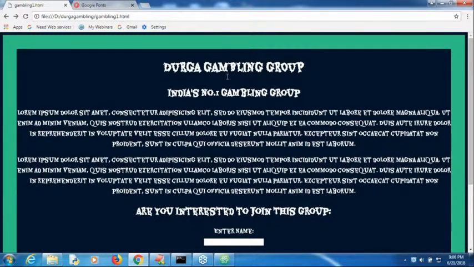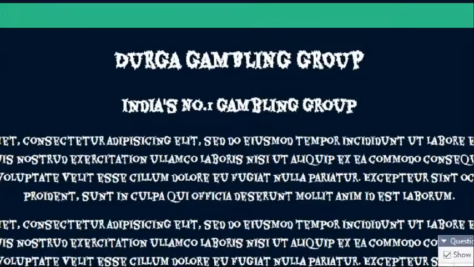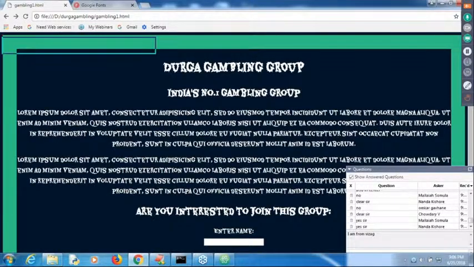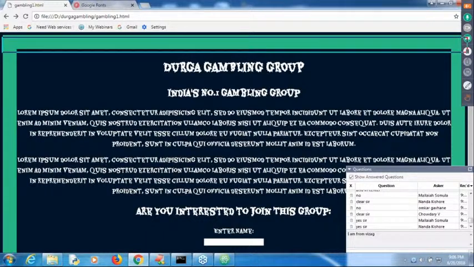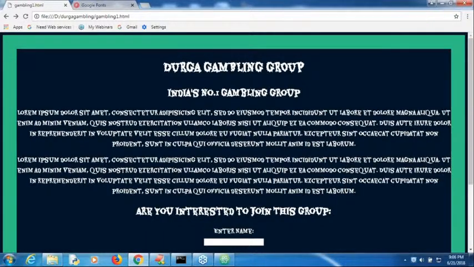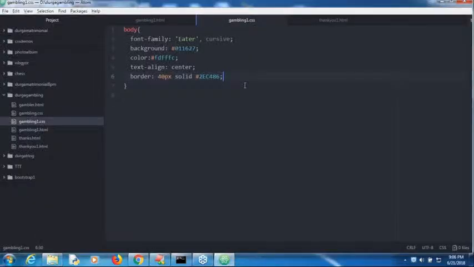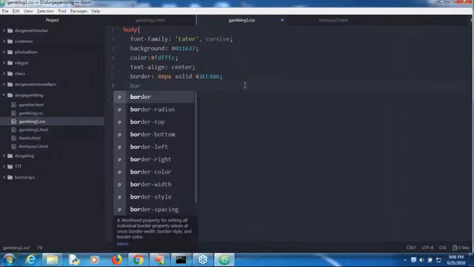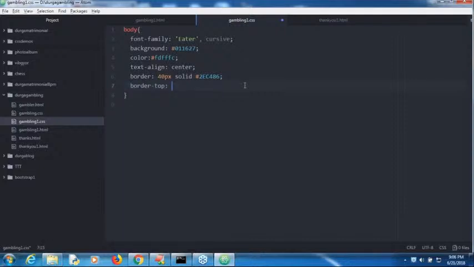Now my question here is, this is the border, okay, but for more styling these days, I don't want the top border, sir. Are you getting this top border? Can you please remove this top border? Okay, border-top 0 pixel.